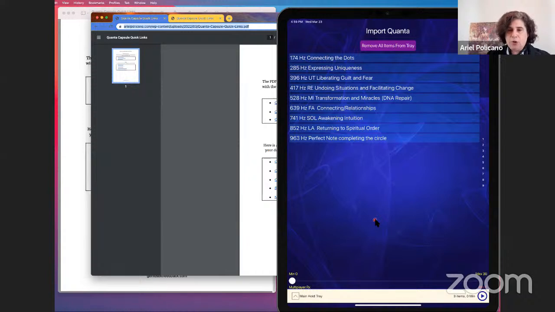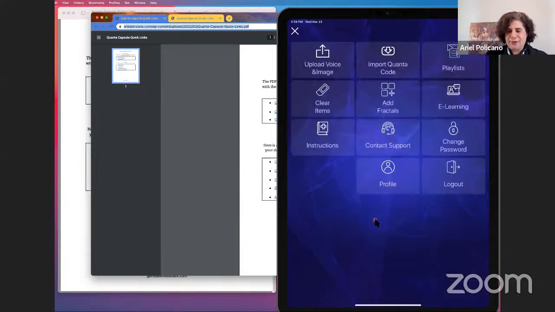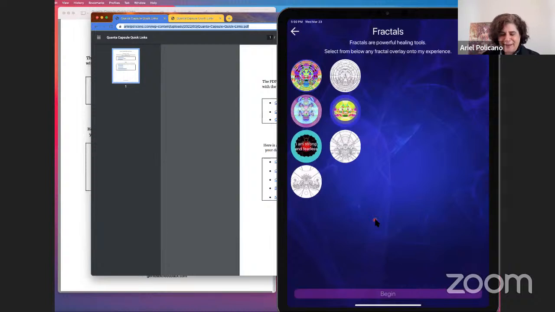Another thing that you can do is add a fractal image. Let's see how these fractals are doing today. A fractal image is sacred geometry that they can watch if they want to, and it'll also play some hard-coded positive affirmations. So it'll be an overlay that will enhance the experience of playing the frequencies. I'm laughing a little bit because we've had some trouble visualizing some of the fractals. We haven't quite gotten there yet. I'm hoping the developer's working on this.